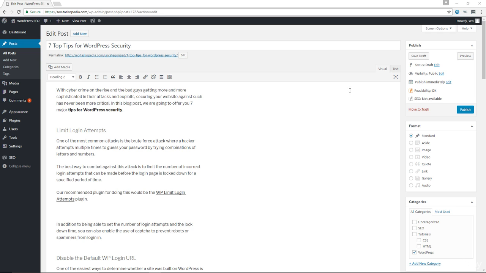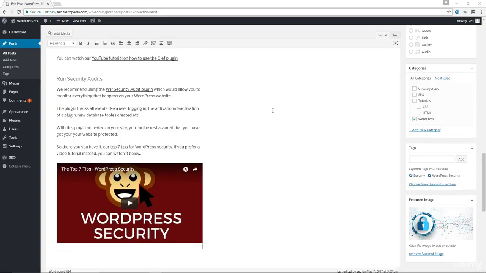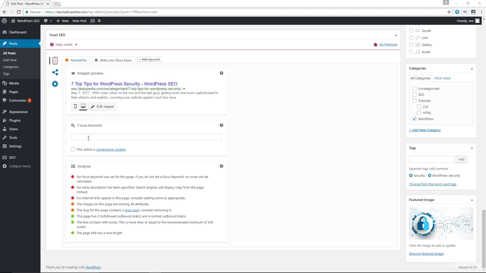But you will notice that to the right over here, I do have something called the readability score from Yoast, which is okay. But then I have the SEO score, which is not available. The reason why the score is not available is because we haven't provided a focus keyword or keywords, all right? So that's the very first thing we need to do. So I'm going to do that by coming all the way down here. And you're going to see the box here that asks you for your focus keyword, all right?